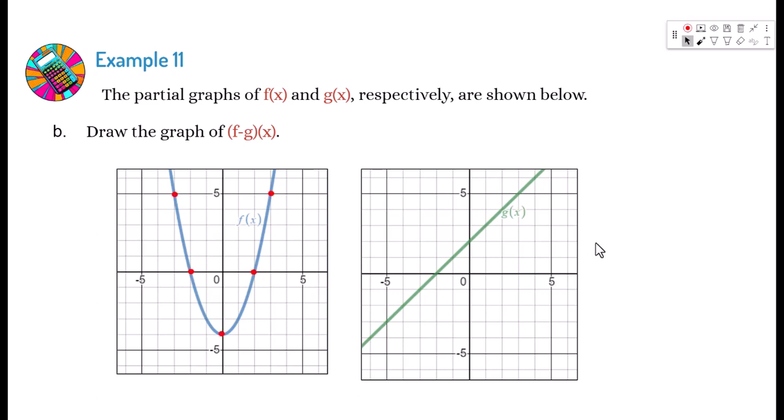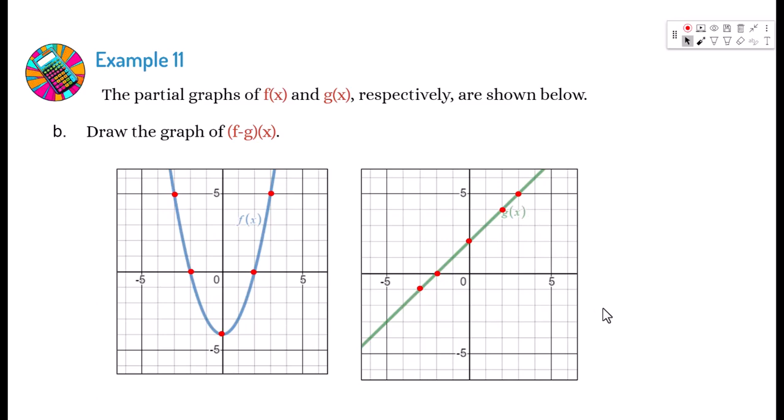So what I do, I start with numbers generally between -5 and 5 if possible. I want to pick points that are on crosshairs, and what I mean by that are where those grid lines cross over. So notice these points I picked here are definitely on the crosshairs. That means they're just going to be integer values and easier to work with. Sometimes that's not possible, but right now this is what we're doing. And I do the same for g of x. Notice here I picked -3, -2, 0, 2, and 3 for x values of these ordered pairs. I'm going to pick the same x values on the g of x.